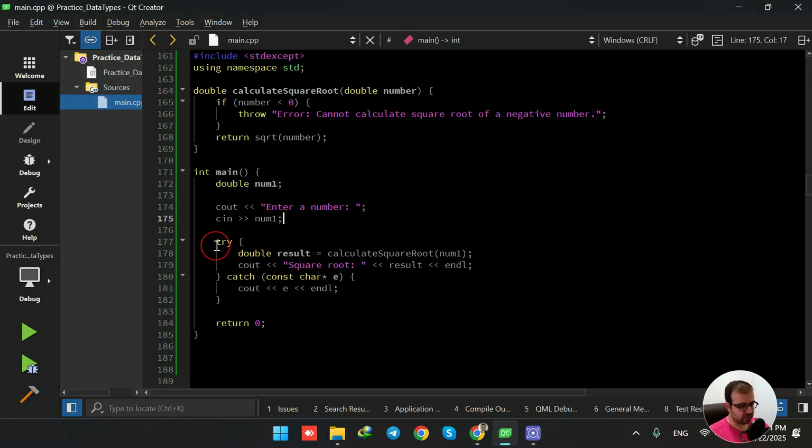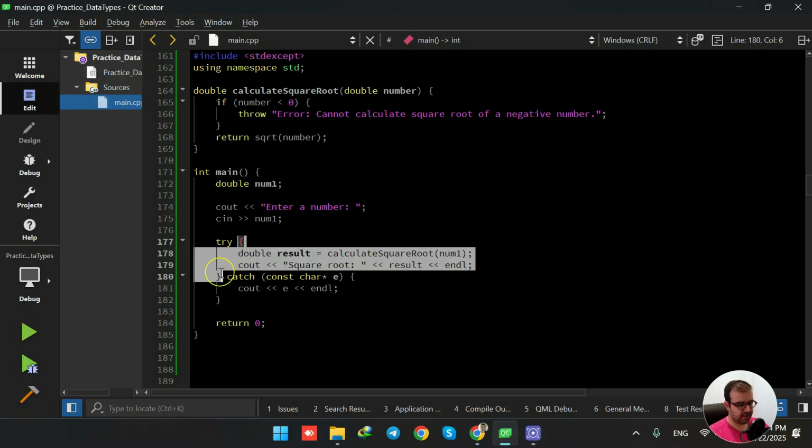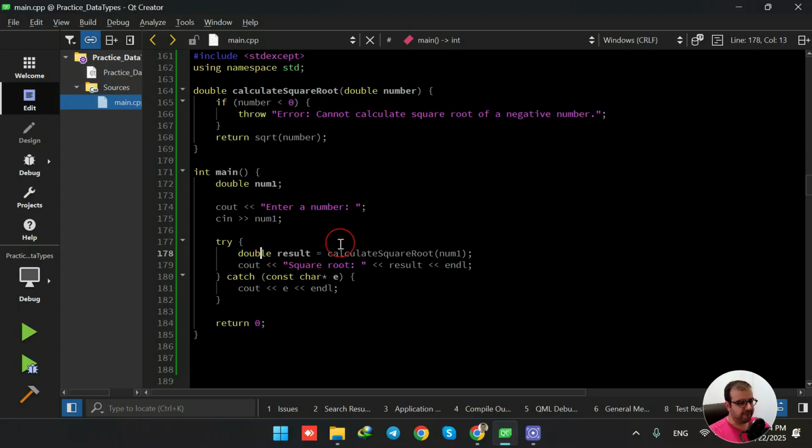Then we are going to use the try block here. We are going to call the calculate square root function and pass num1 as the argument. This is the name of the function, calculate the square root, and it is going to return a double value for us, and it accepts one argument of double type.